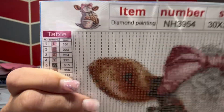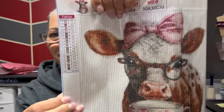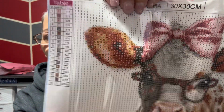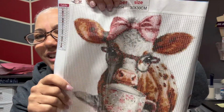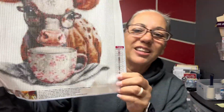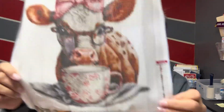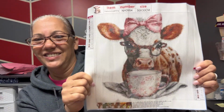They have a legend on the top left, and they have 18 colors to this diamond painting. Of course, like I said, it does have a lot of color blocking. But y'all, look how cute. I mean, look at that. Another legend at the bottom right. Look how cute this is. I love this. It's so cute.